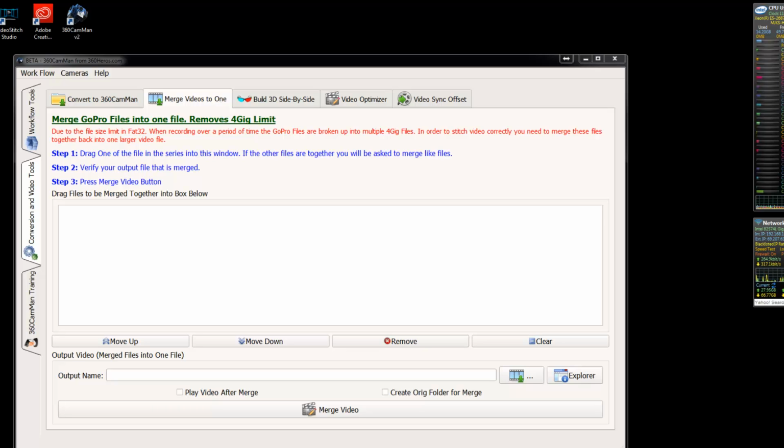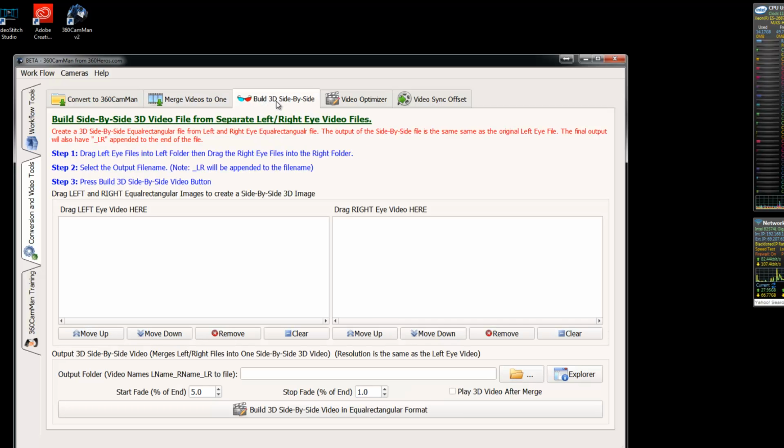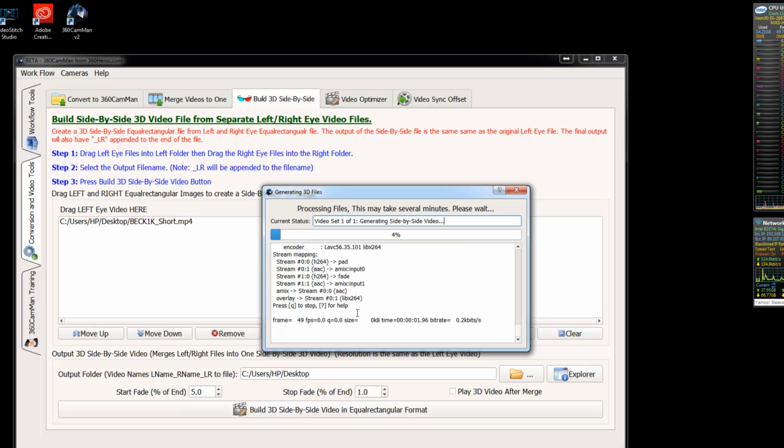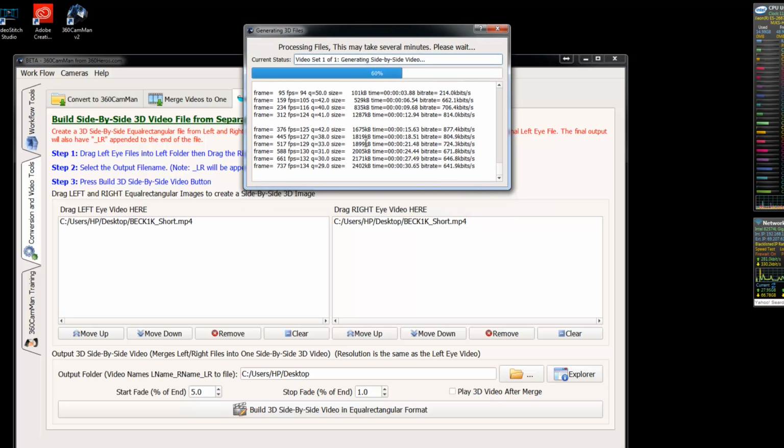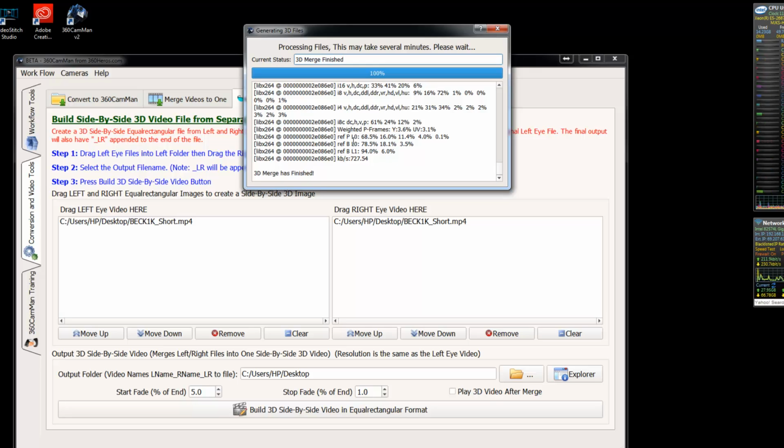The side-by-side allows you to drag in the left eye and the right eye and create a 3D side-by-side. So for example, I have a video here, and I'm going to take both the left eye and I'm going to put the right eye, the same video over here. If I want, I can create a side-by-side automatically, and I'm going to tell it to create a side-by-side image. So what it's going to do is take the content between the two side-by-side files. It's going to properly pair it between each one of them and create a side-by-side image.